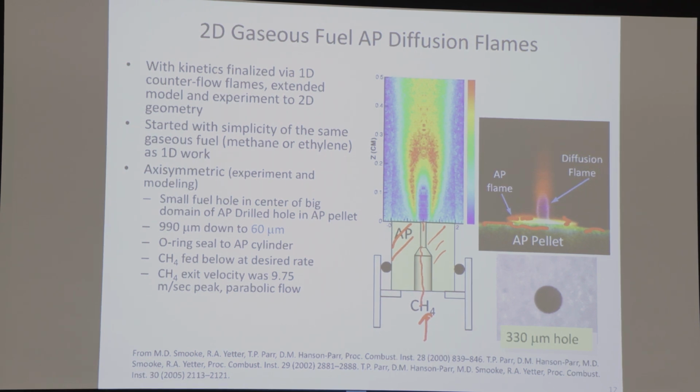Then coming through the center here is methane, and you can see there's O2 gas coming off at the top of the monopropellant flame. There's methane in that center hole, and you're forming a diffusion flame between the two. So again, how well can you model that experiment? It's a pretty well-defined experiment, so can you get the chemistry right in the system?